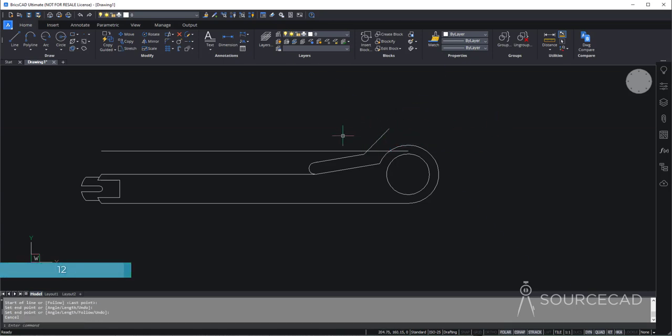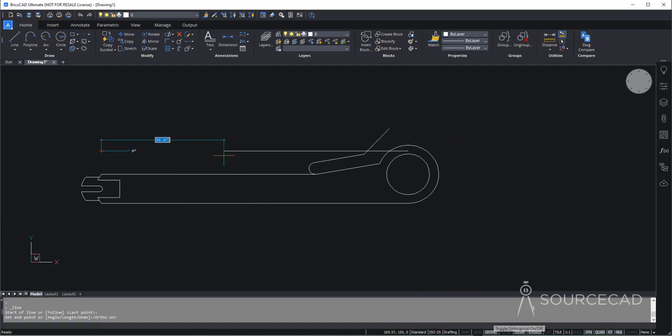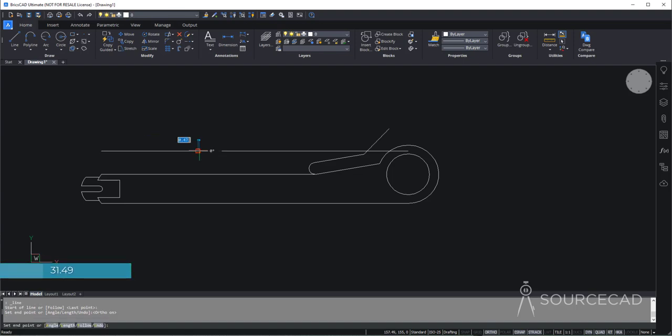So we have got this line. From here, we need to join it with a spline, so we need the other endpoint as well. I'll go to line and right from here we need a line of length 31.49. I'll ensure I'm in auto mode to avoid any issues. So now I'm in auto mode and I'll add the line of length 31.49. Now we need to move down, and that distance is 1.85. We don't have the reference point for the slant line yet, so we'll do that later. I'll delete the overlapping line and trim this extra part.